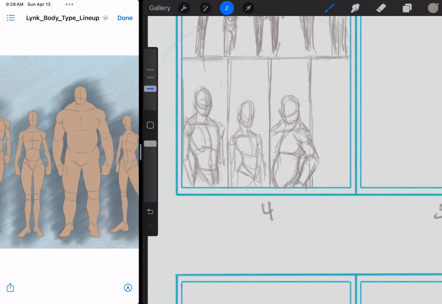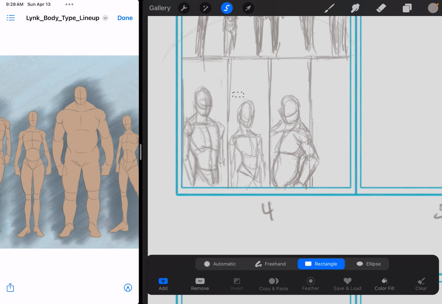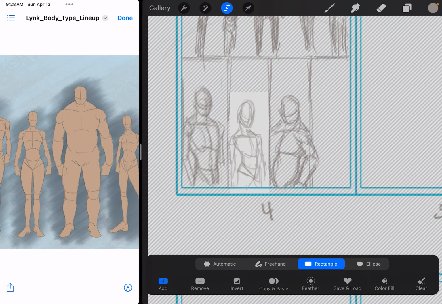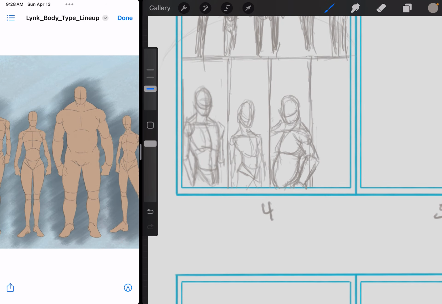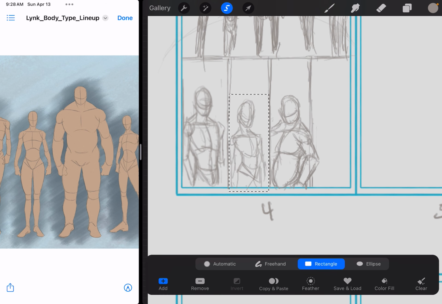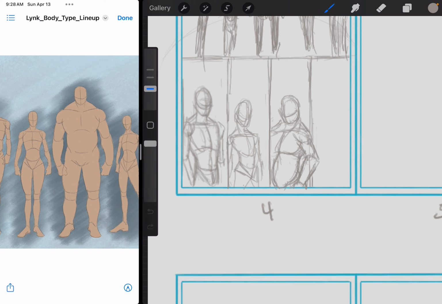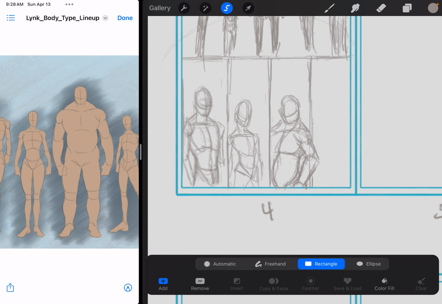I'm going to move her over slightly. Oh, come on, man. There we go. So that way I can move this guy over some.